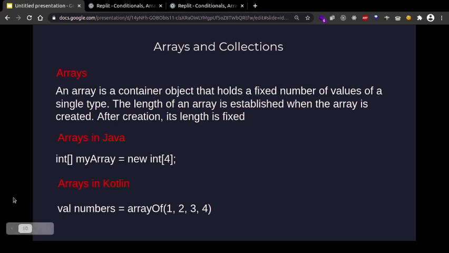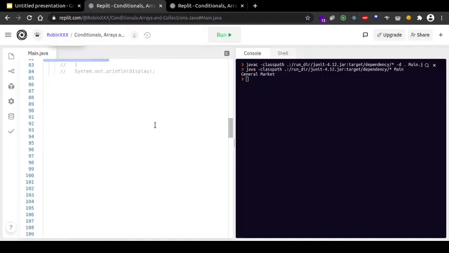Kotlin also targets some other things like iOS. You can use Kotlin to target iOS and JS and all those other things. You can actually use Java to target some other platforms too. But for our code, which is Android, both Kotlin and Java are targeting the JVM. So they both have the same similarities. But their difference is in the way they work, like the way you declare things here. Okay, so you can see here that arrays in Java are different from arrays in Kotlin the way you do it. Okay, so let me show you the example of arrays in Java.